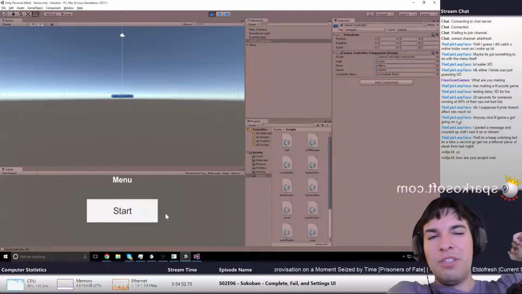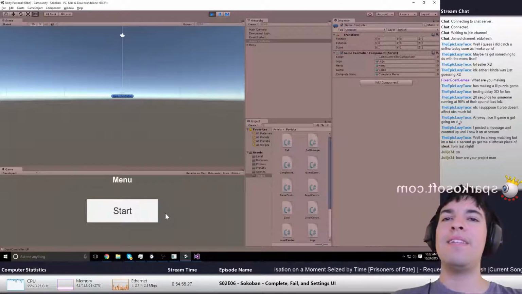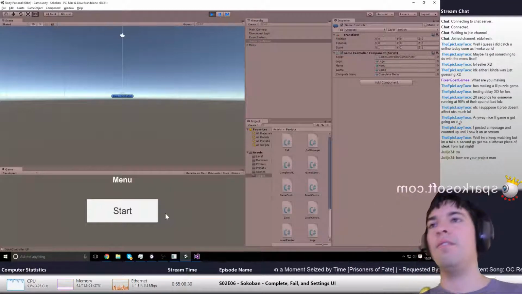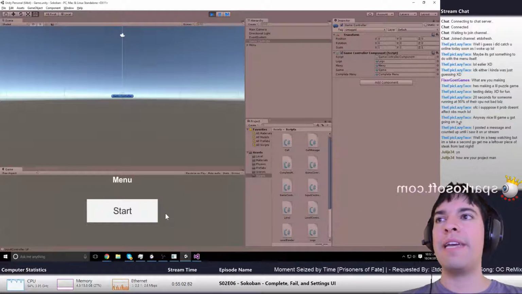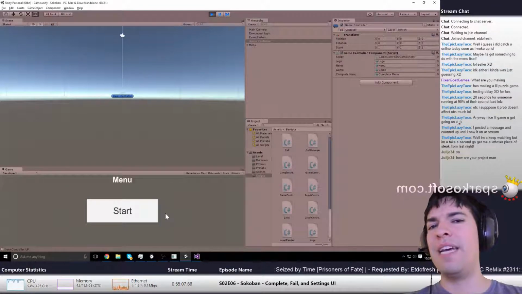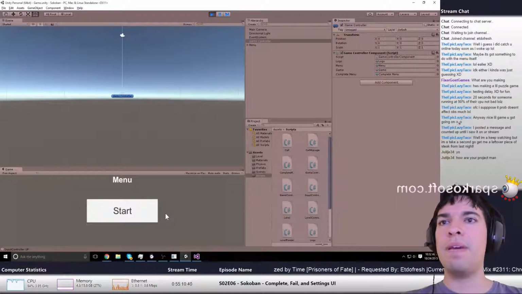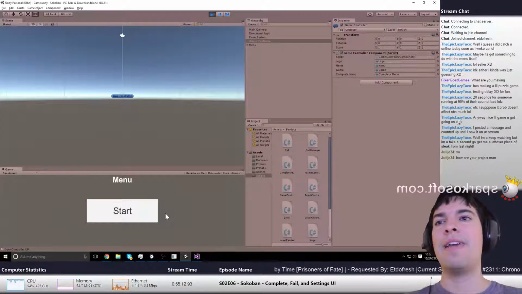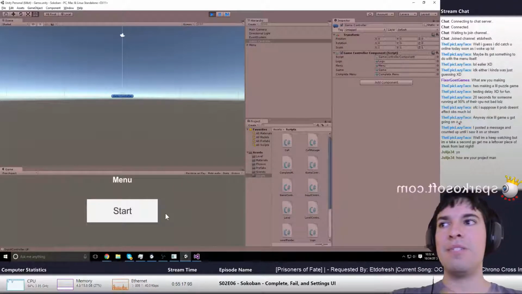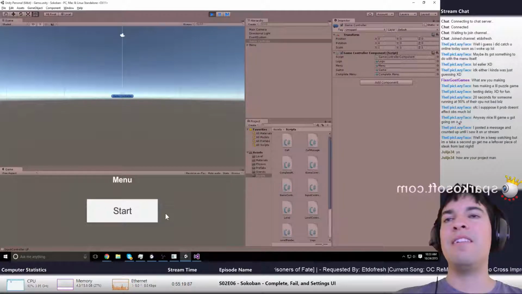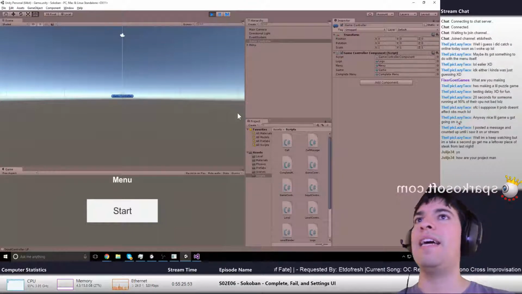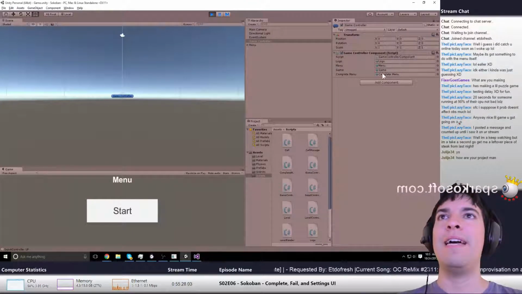I'm just trying to get a controller right now to get me from different scenes almost, like from the logo to the menu. But I'm not loading different scenes because I don't like how Unity has to rebake and redo all sorts of things when it loads a different scene. So I'm making everything prefabs: my logo is a prefab, my menu screen is a prefab, my game is a prefab, and I just load and unload them as I see fit. That's what Game Controller is doing, and that's why I have different prefabs set up here.